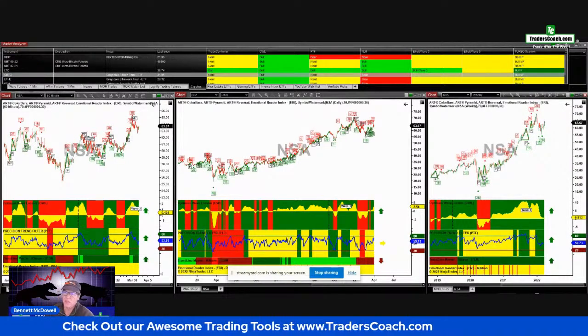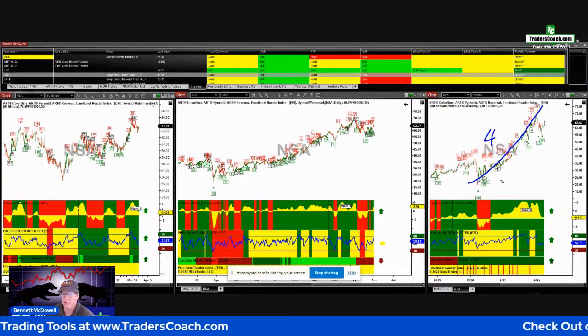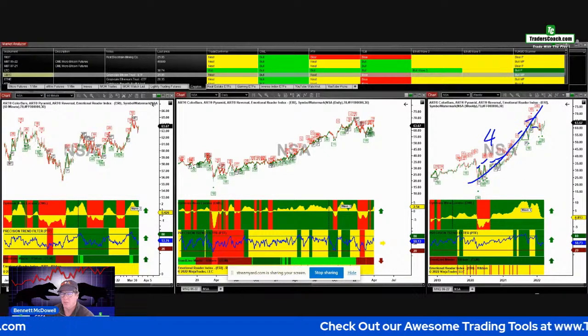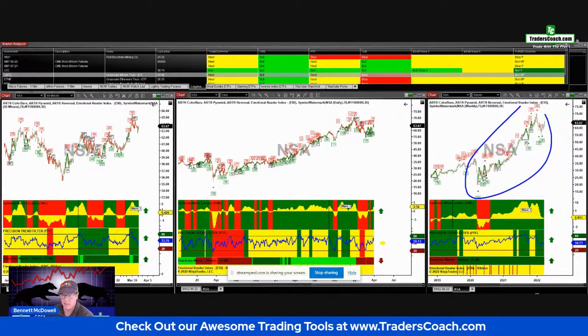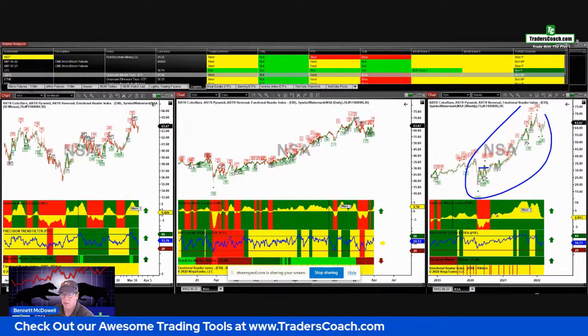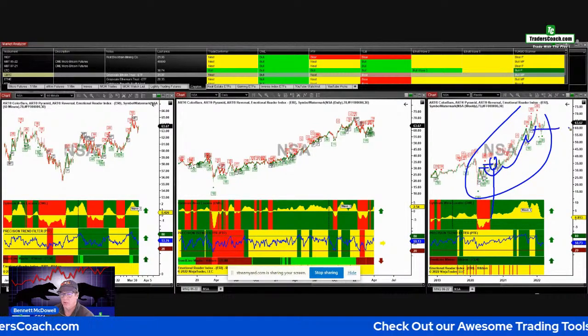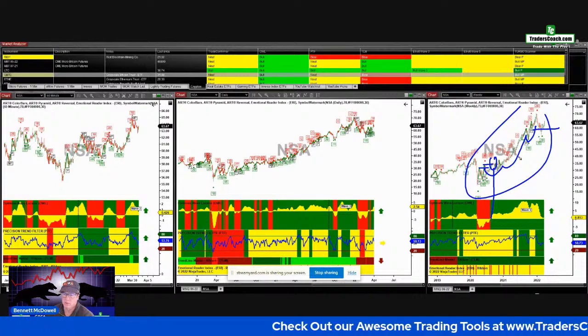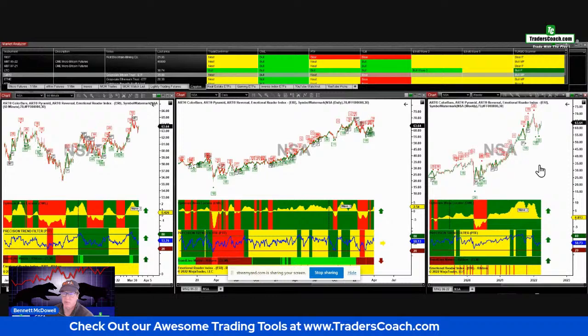All right, so it's coming off a nice move to the top. We've had our excess of 4 pyramids. So we've had 1, 2, 3, 4, 5, 6. You would have been stopped out on this one. So the pyramids on the weekly chart nailed this. First entry here. As soon as this goes green, you could have entered here, trailed your stops out here. Nice little profit. Looks like you would have almost doubled your money on that in a fairly short period of time for a long-term trade.